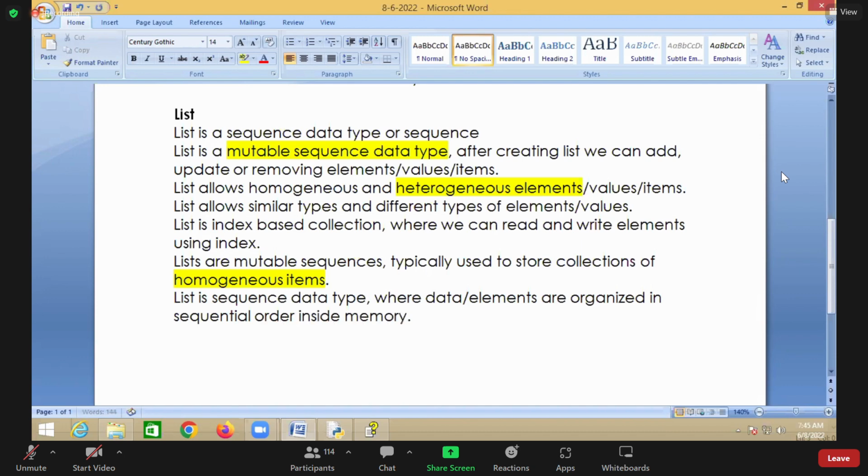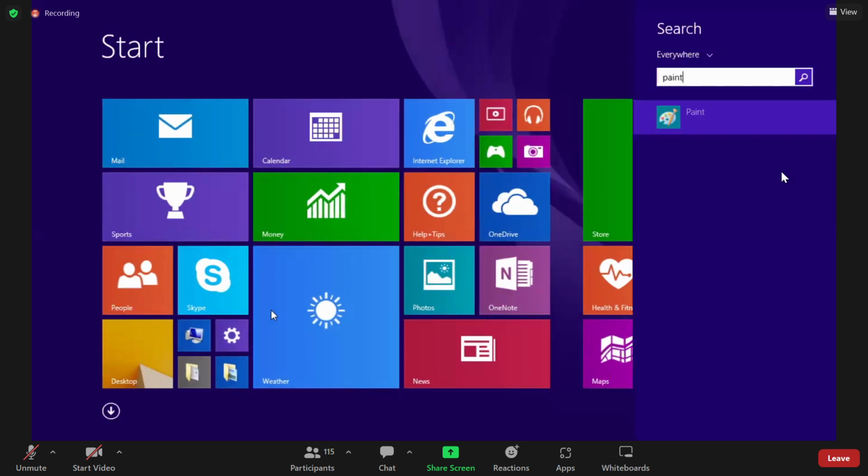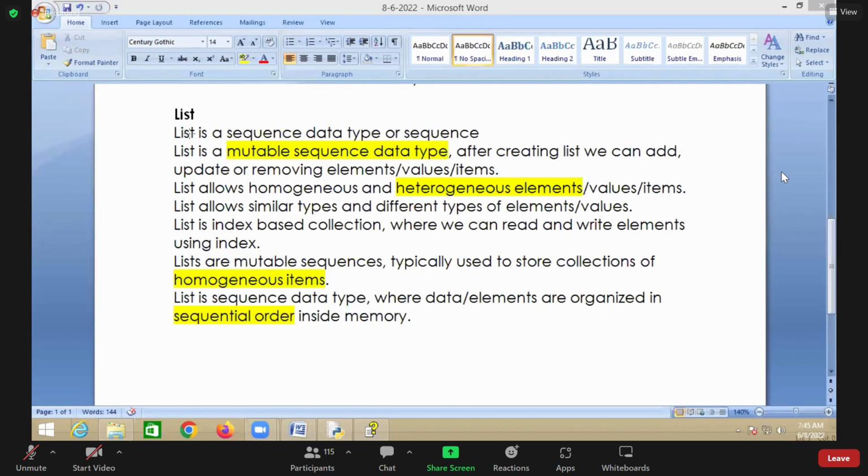How are the objects stored in memory? Sequential order means one by one.